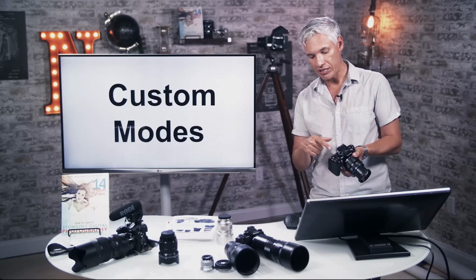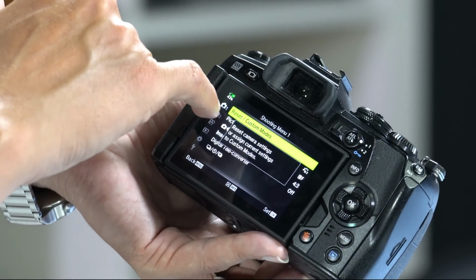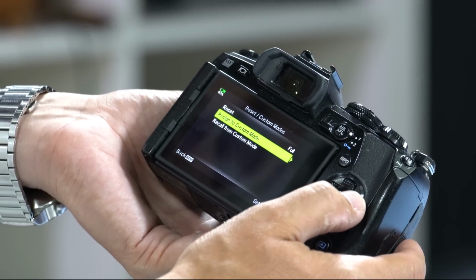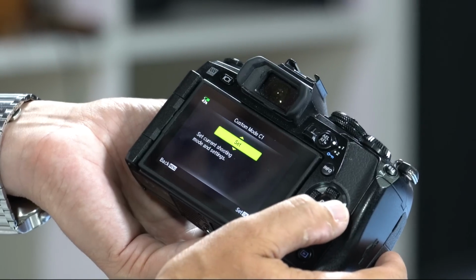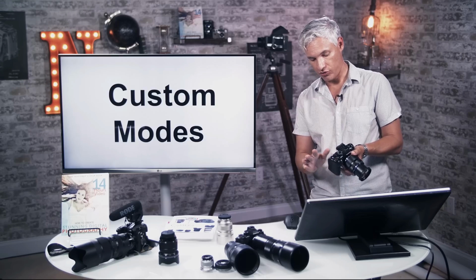I'm going to save these settings to C1, and then I'm going to remember that that's for sports. I will go down to the very first icon here, the camera 1, and then reset/custom modes. So I'll select that, and then I'll select assign to custom mode, and then I'll do custom mode C1. And I will set it. So now custom mode C1 is for sports.